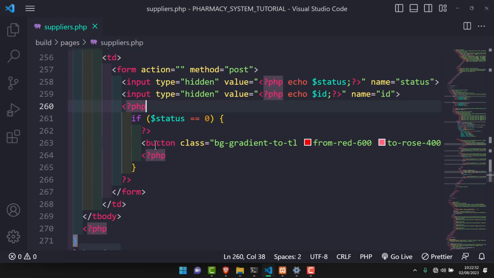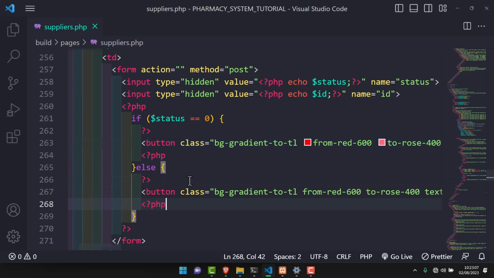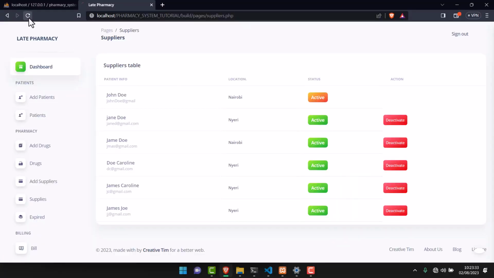And so now we can have the same, but now this one will be if the status is not equal to 0. So I'm going to come down here and I'll talk of else. And so again I'm going to grab the whole of these from the PHP tag, and I'm going to have that as the code down here. And so that one will be deactivate, this one will be activate, and maybe we can have it in green, so we can have this as line. Yeah, so that one now should be working fine for us.